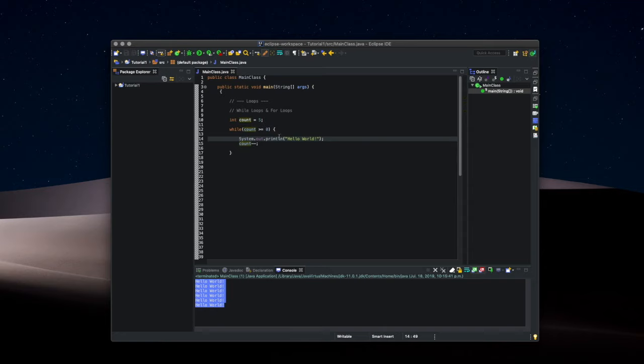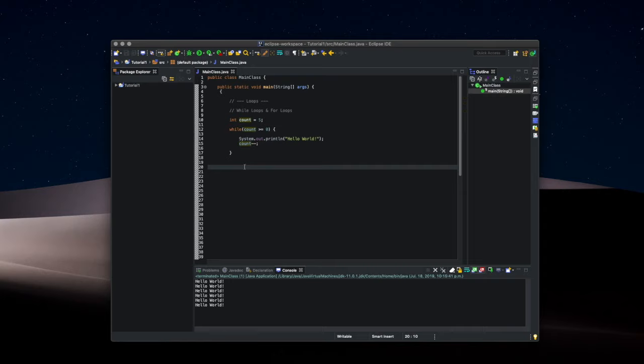So you can see how this just keeps on looping through, hence why it's called a loop. Or in other words, it's called iterating, meaning looping. It just keeps on doing that until it gets to 0, and it prints it out one more time. That's why we have the 6th hello world right here. And then 0 minus 1 is negative 1. So now, negative 1 is no longer greater than or equal to 0. It's less than 0, so it doesn't print this out. It goes straight out of the loop, and it ends the program.